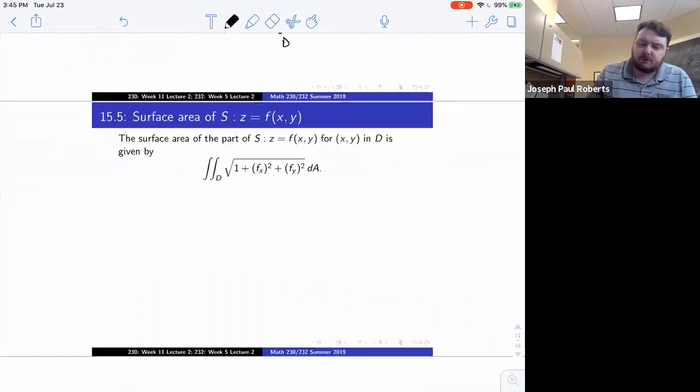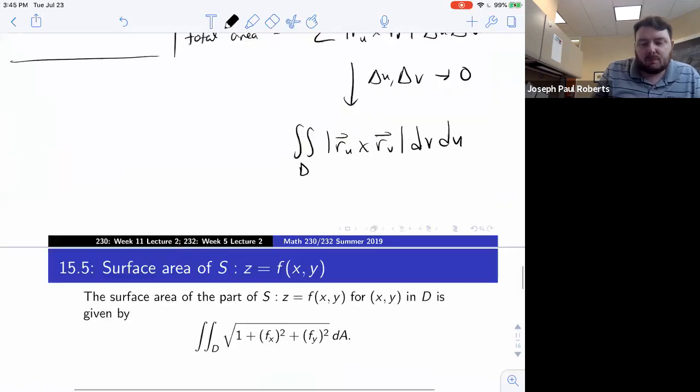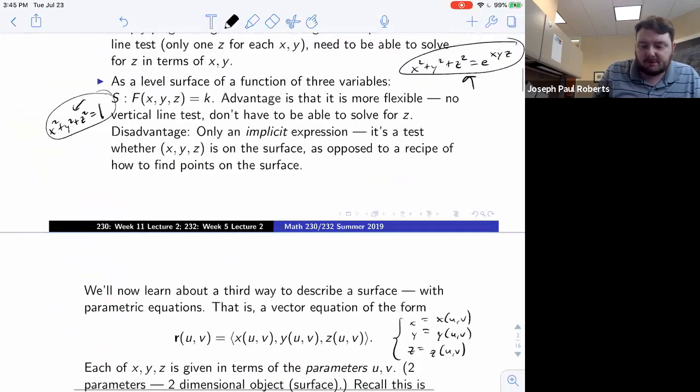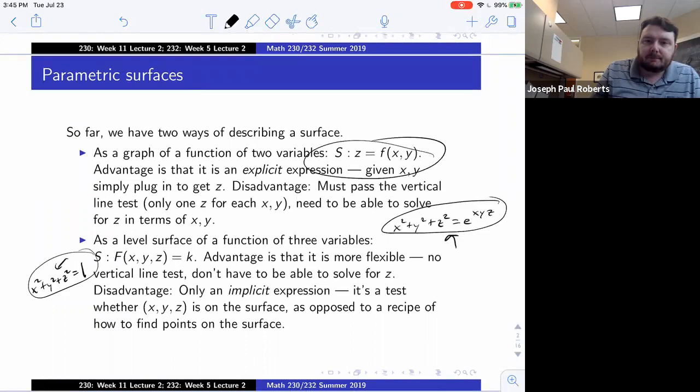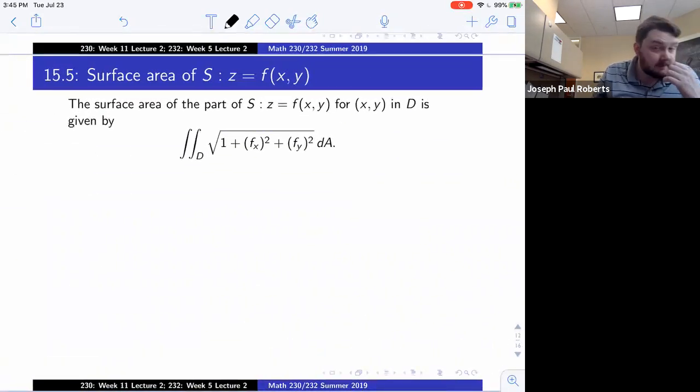So then the next thing I want to do is go back to, we skipped chapter 15.5 a couple weeks ago because it also talked about surface area, and instead of talking about it as a separate thing, it turns out the content of 15.5 is really just a special case of what I just showed you now. So 15.5, if you go back, remember, we had different ways of talking about a surface. That was what we started off today. So 15.5 discusses the surface area of a surface when you're given z in terms of x and y.